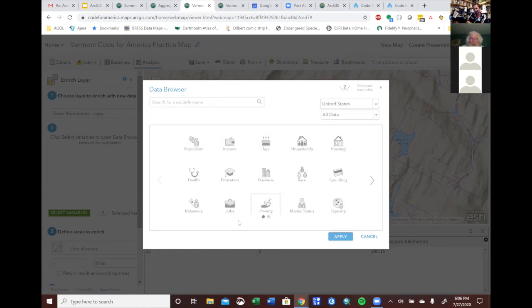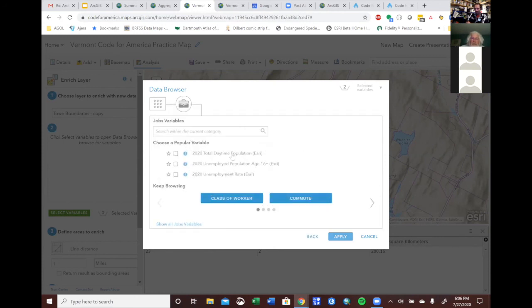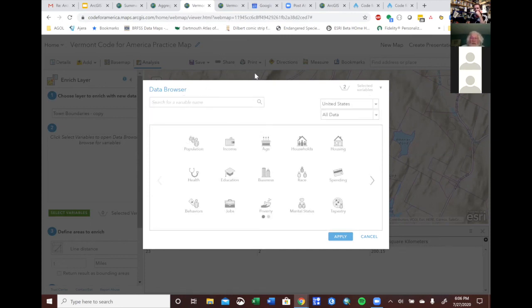So there's so much, and then the jobs one with the daytime population, working, unemployment rates. So if you need to get data for a project you're working on, very specifically down to a census tract, or I think it goes down to census tract, maybe census block group, you can do that right here by just using the enrich tool, and it's pretty powerful.